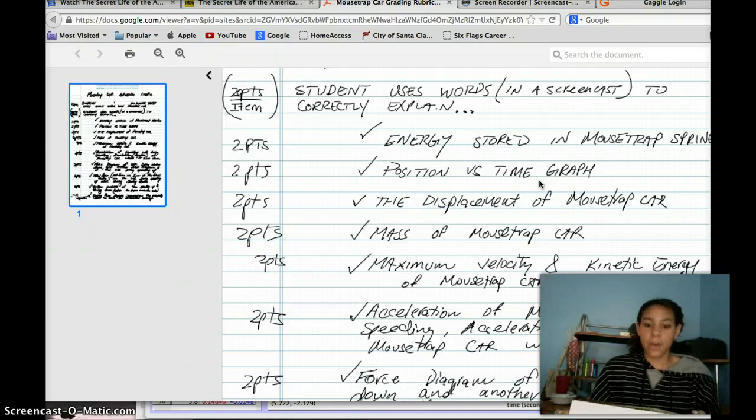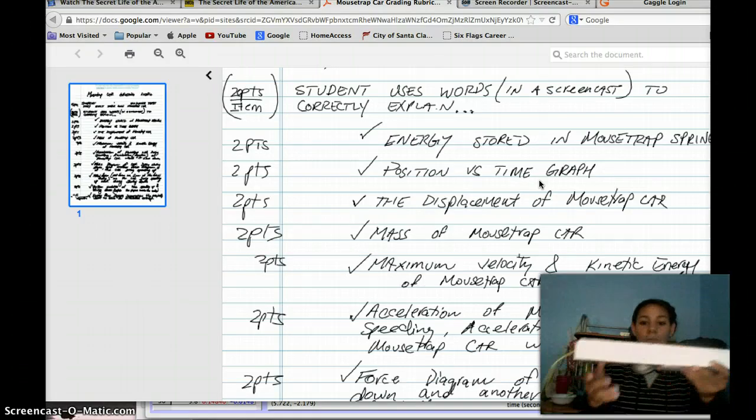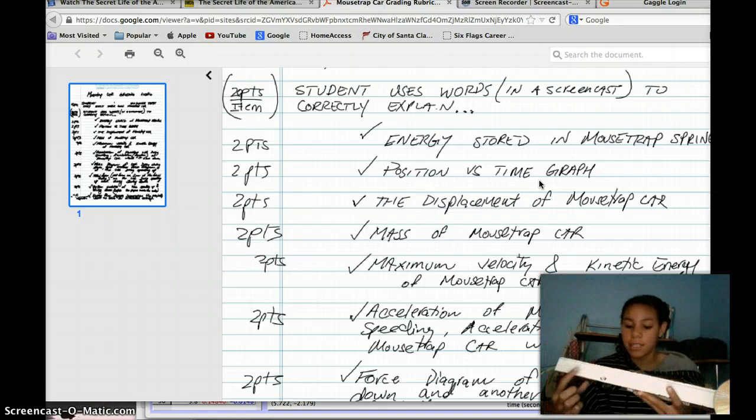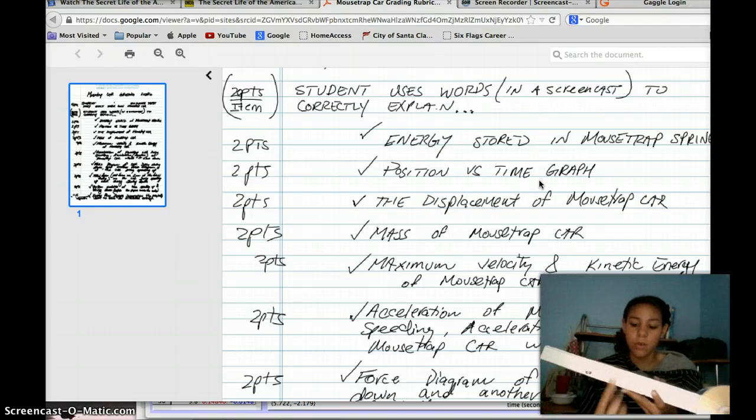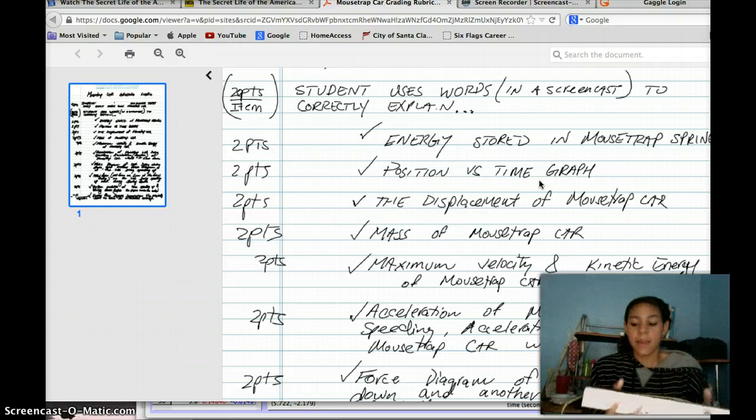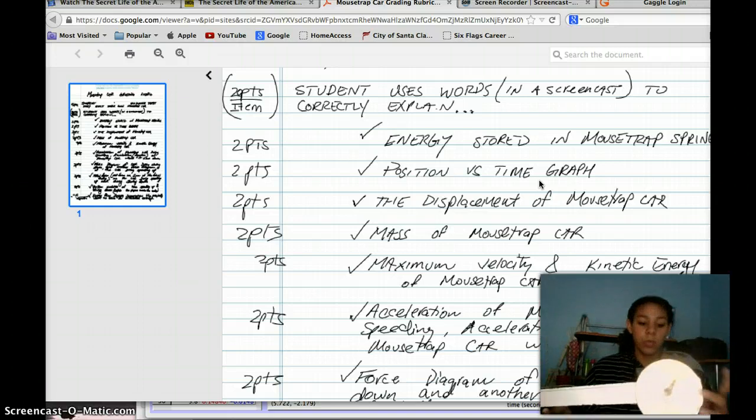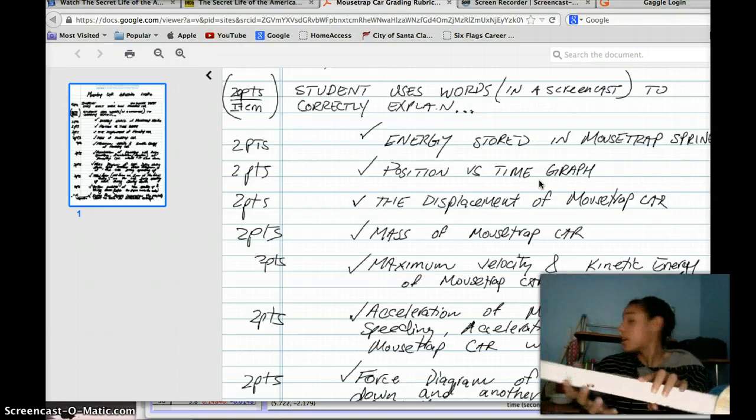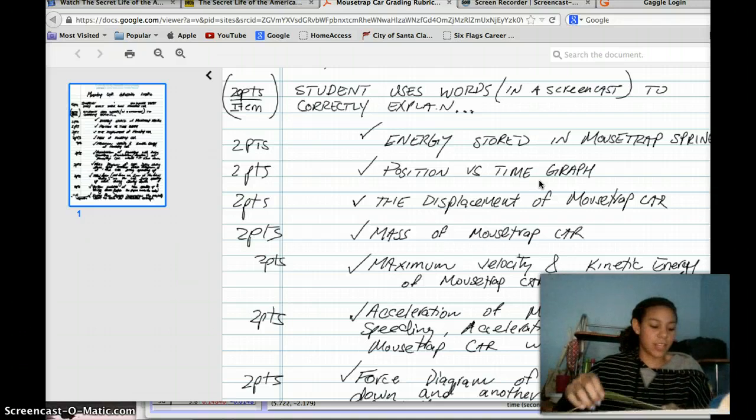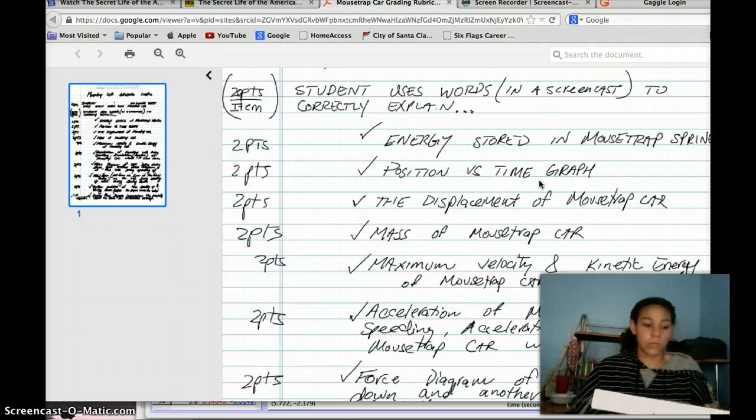I did my mousetrap car for distance and I have it right here. Let's see, I hope you can see it. So what I did is you helped me cut two whiteboards and then I just took some other whiteboard pieces to help hold it together. Then I put the mousetrap here and added two wheels here and here and I have string here and it pulled and this one was for distance.